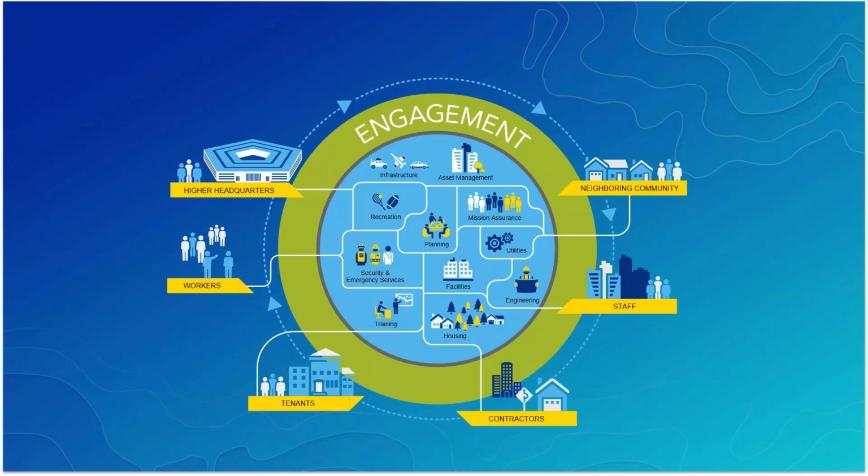It might be people managing individual facilities on the installation. It could be the engineering group or utilities group who need to understand where maintenance is occurring or where future development needs to happen, where our current assets are. And all of those need to work together in a way where they can collaborate on projects horizontally. And then they need to engage with everybody who leverages the installation.